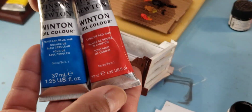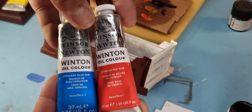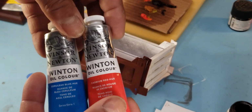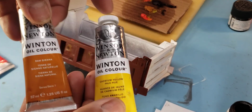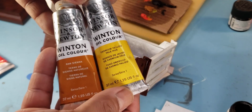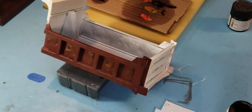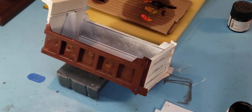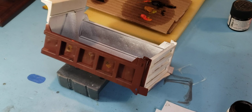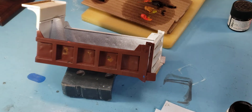So just your typical standard Winsor & Newton, in this case Winton oil colors, that you use for weathering, painting, and for giving that rich warmth of color to an otherwise two-dimensional painting or drawing. I never believed in that stuff until I started watching the armor guys weather their armor tanks exclusively with that method, with tremendous results.